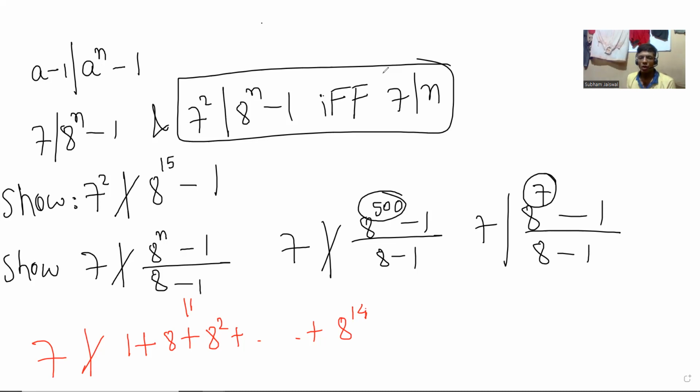So all in all, we see that polynomials can be very, very useful. More applications can be seen if one tries to prove stronger versions. What is the largest power of 7 that divides this? It can be shown that it is the largest power of 7 that divides n, plus 1, because 8 minus 1 is already there, which is a more quantitative version of this result. But we will not go into all that now. That will require a good amount of induction. So let's leave this for today.